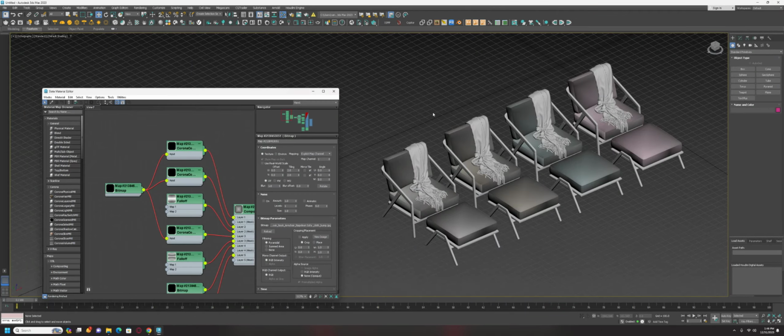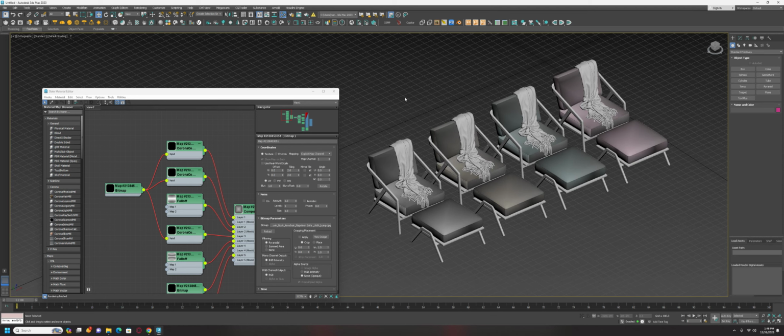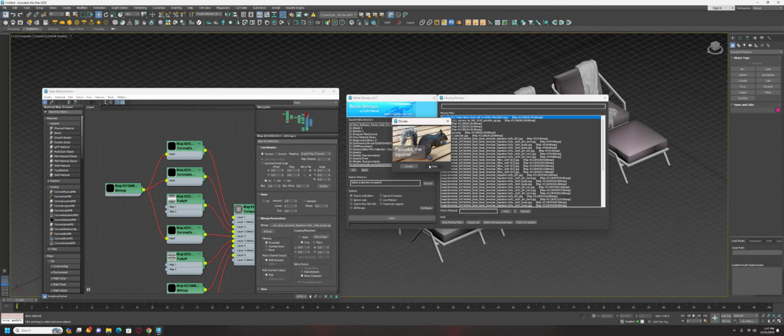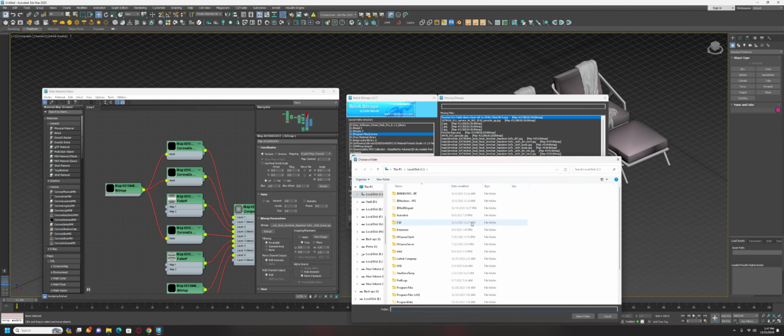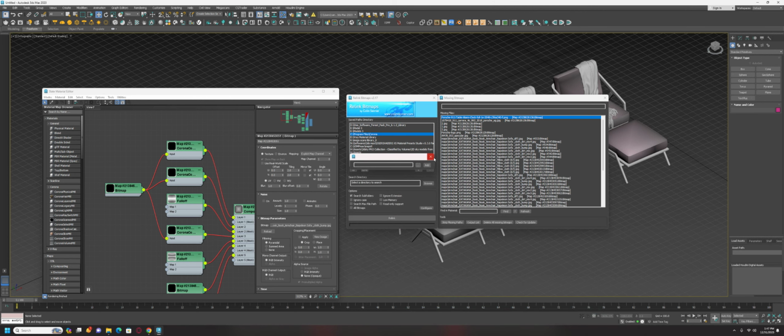The much simpler and easier way to do this is just by clicking on the bitmap relink tool, and all you have to do is create a new directory of where the item is located. Once you click select folder, it will appear here, and you click on add.